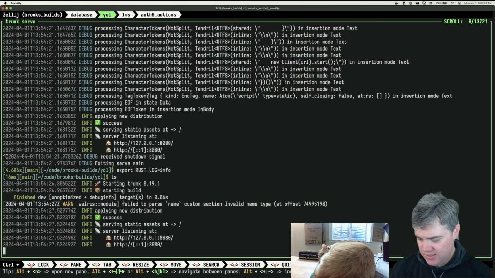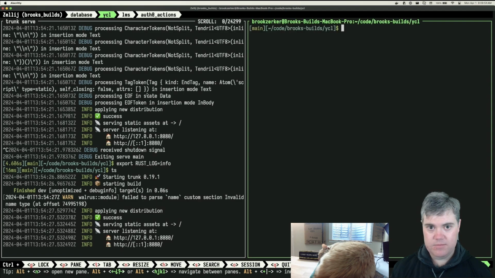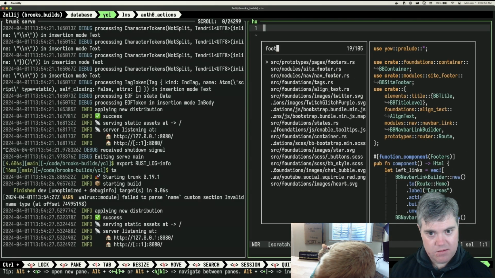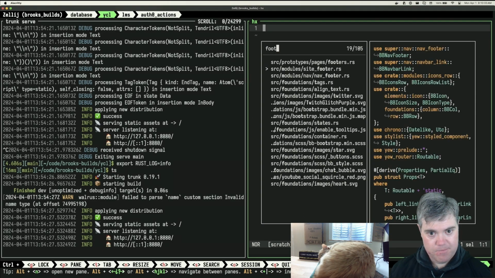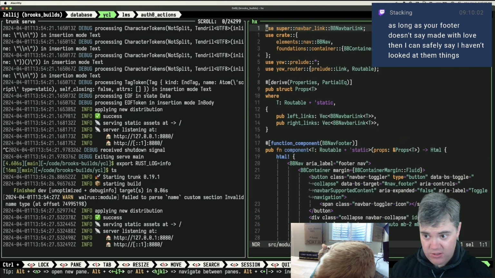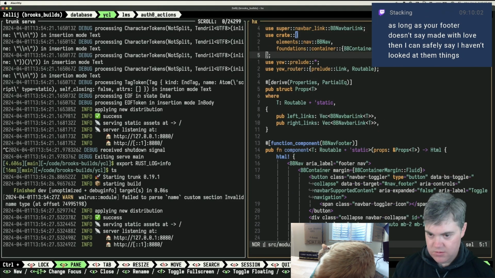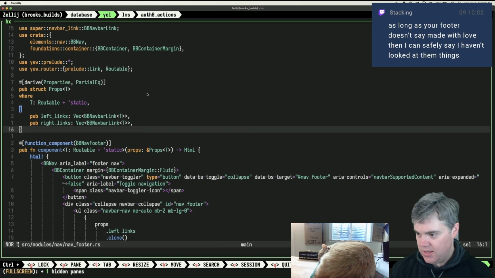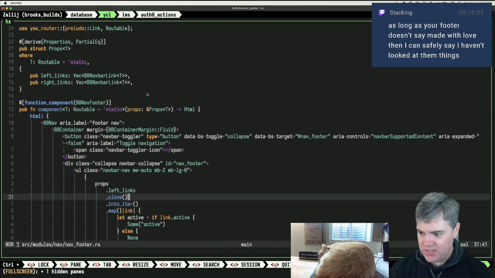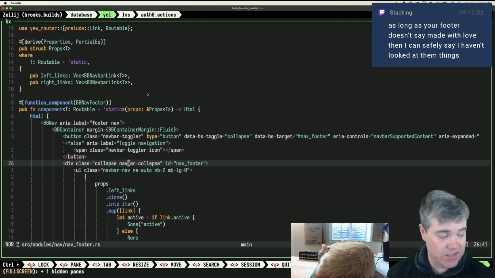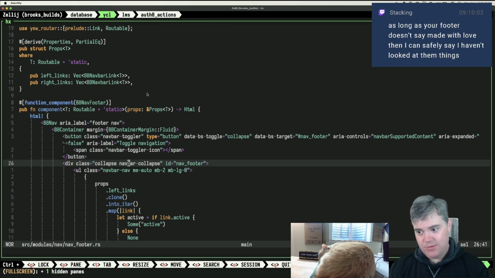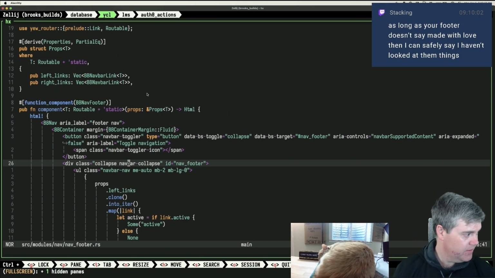So if we head back to here, okay, so we have nav footer. Nav footer. Here, okay, so here we're using Bootstrap behind the scenes. It's like a wrapper around Bootstrap, so I could change that out later.